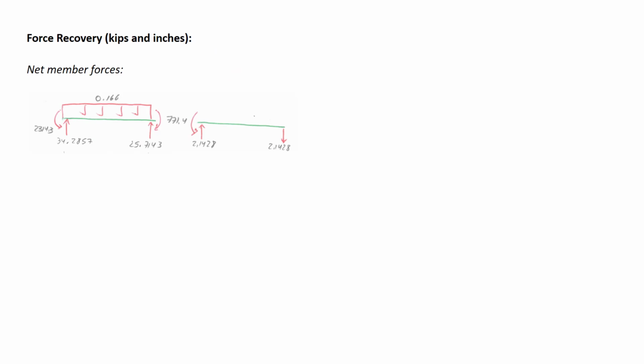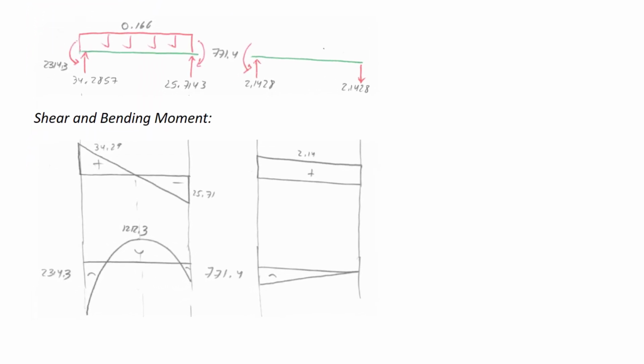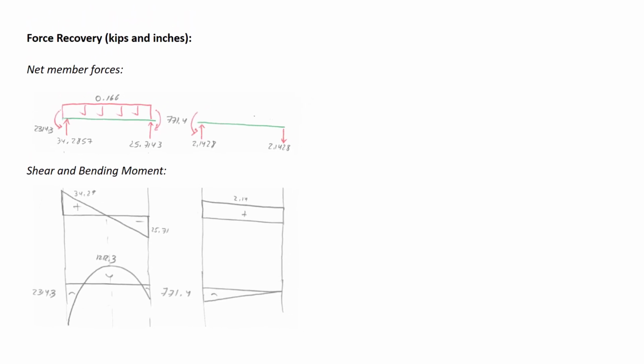Continuing the problem, we would then take these net member forces and find our shear and bending moment diagrams. Now these are presented here quickly. Obviously you can't do them this quickly, especially for the left-hand side member. These take some doing. This is an opportunity for you to try to reproduce these results on your own and make sure you know how to arrive at this result. Our last topic will be to see how the procedure changes for force recovery method number 2.